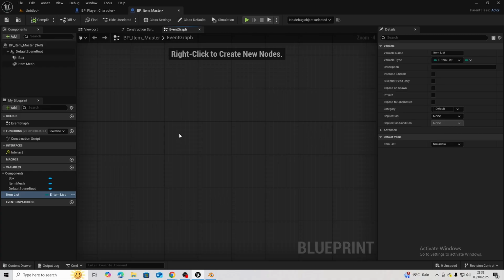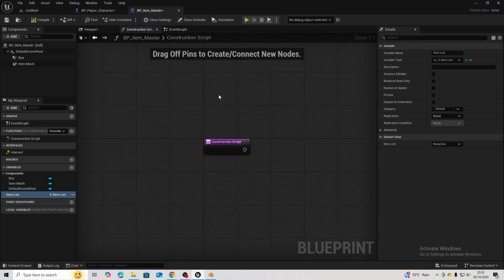So you've got the event graph, like I said, which is your runtime, but actually you want to go to your construction script. Okay, and your construction script is pre-runtime. And what that means is that you can change things and your code will change in editor. So you don't have to click play to test it and change things and move things around. It's going to change in your editor. And what that means is that we can use our item list as a sort of drop-down list to select what we want this item to be. Then all of the attributes and data that we've set will then set in editor. So when we click play, it's all there and it all links up. So I'm going to show you how that works.